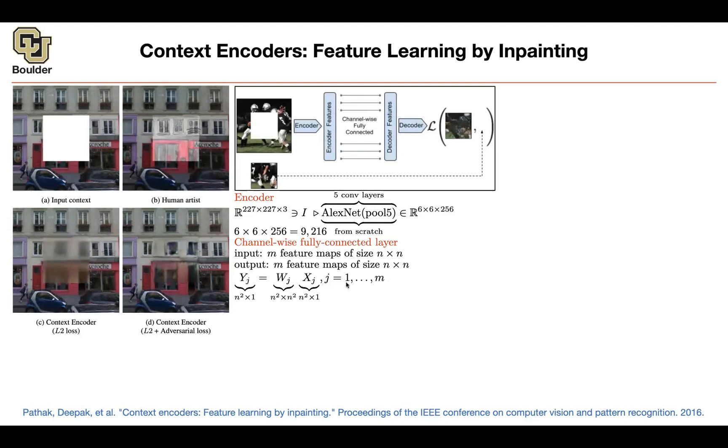You're going to do a for loop here on your number of channels. If M is 256, you're going to have a for loop that is a size of 256. And then you're going to do matrix vector multiplications. Each pixel is a vector. Actually, each channel is going to give you a vector that is 36. This is N squared. This is N squared. You're going to have a matrix that is N squared by N squared. And that's going to give you an output vector per each channel.